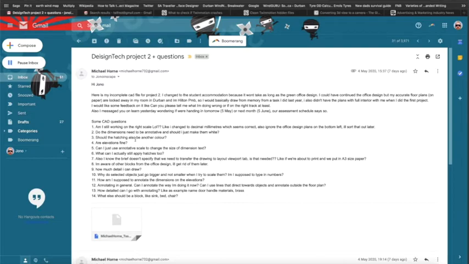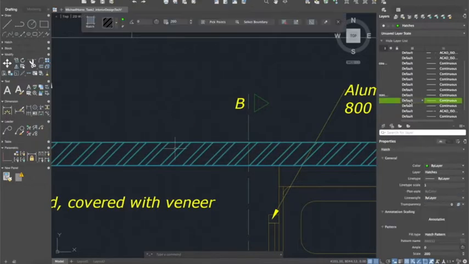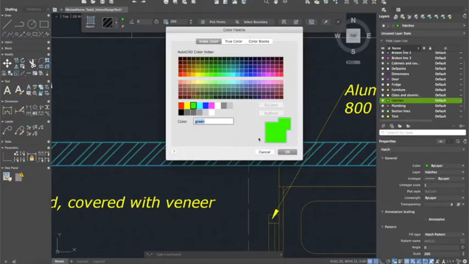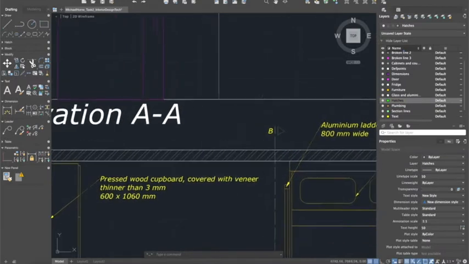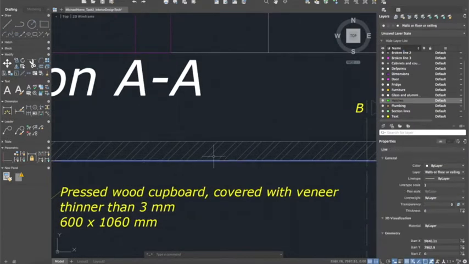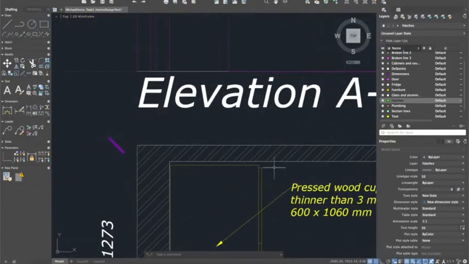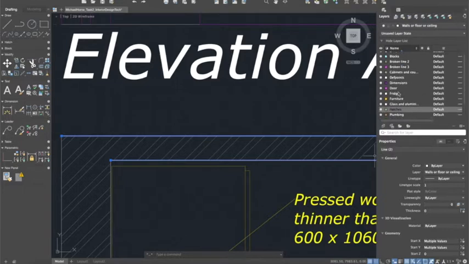Should the hatching also be another color? What I tend to do with hatching is find where my hatch is. I tend to use one of these colors, like a light gray, 253. The reason I do that is so that... this is a wall, but it's on the hatching layer, so that's interesting. So let's put this on layer, walls of floor or ceiling.